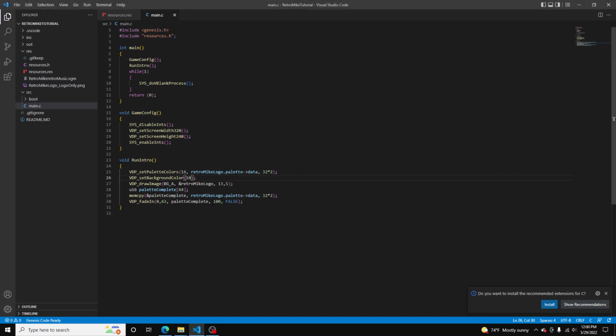And again, 10 is black on my image because of the palette I chose to use. Yours will vary. You can view those palettes in Photoshop, or you can view them in various imaging tools.